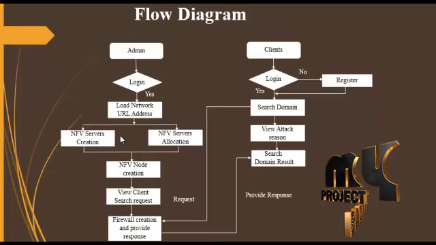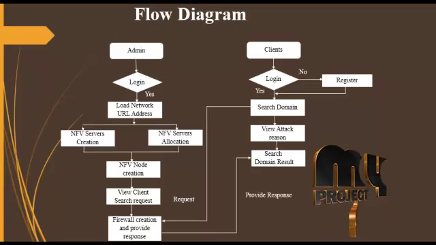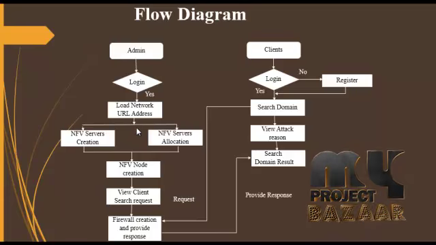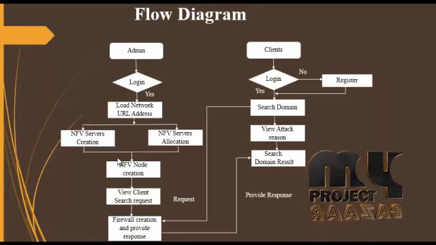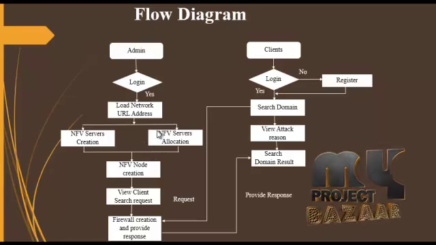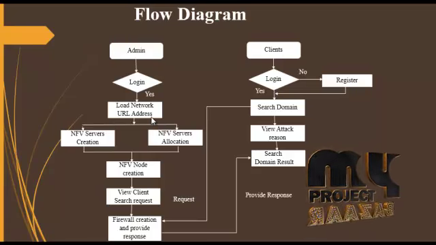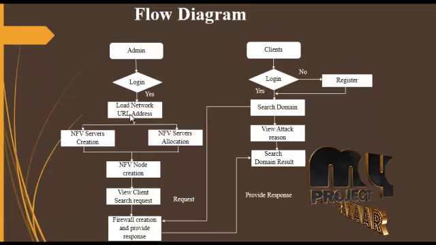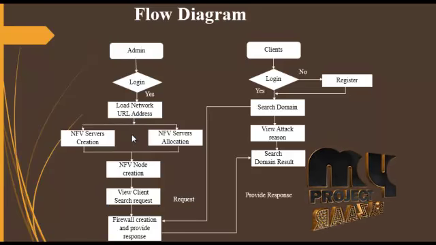Now initially load the link data. After login, the admin uploads URL link data into our system. This data contains searching domain website URL links. Then after loading the URL data, the admin must generate an IP address from the relevant domain website links. For example, www.google.com has the relevant IP address 139.130.4.5.